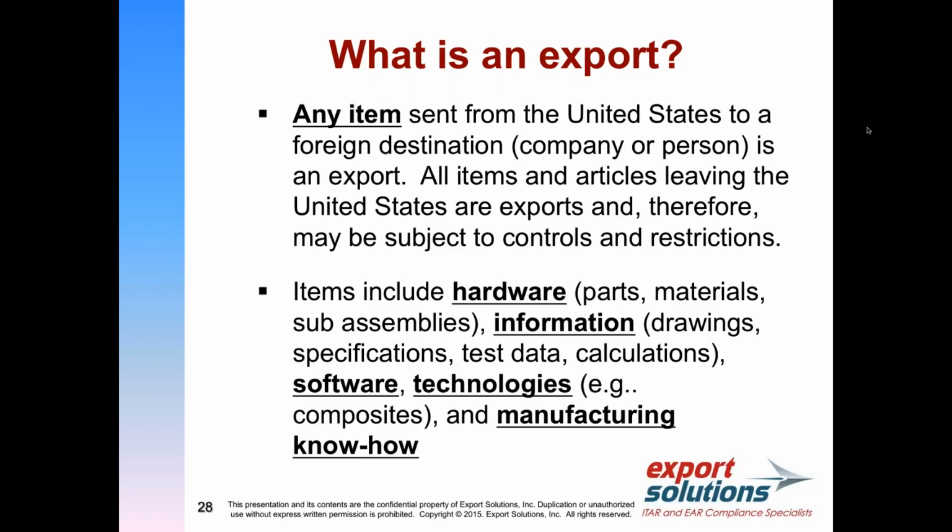It includes hardware, information, software, technologies, manufacturing know-how. This is the part that most people don't realize. It does not have to be a tangible item such as hardware. It can be drawings, specs, test data, calculations, software. And a lot of these things can be conveyed electronically via email and everything. The method does not matter, and there are no loopholes to say, well, if I put it in an email, it's not an export. There are no loopholes in any of these regulations. An export is an export, and if something goes from the United States to a foreign person, even in the United States, that is still considered an export.